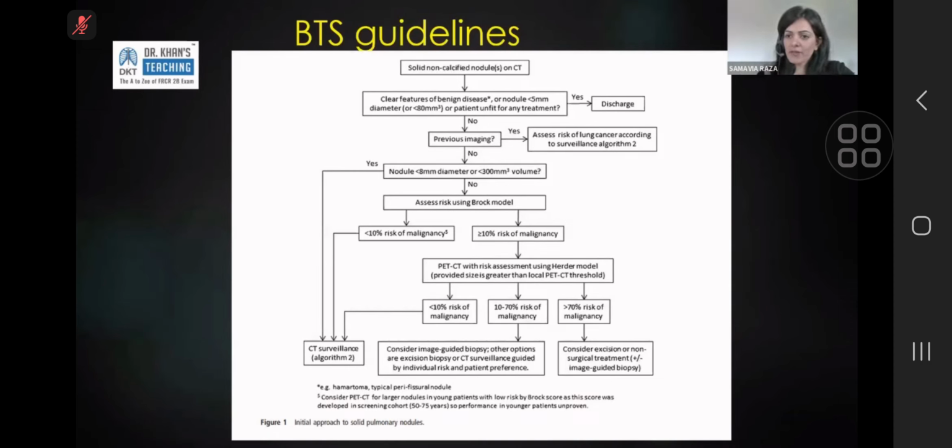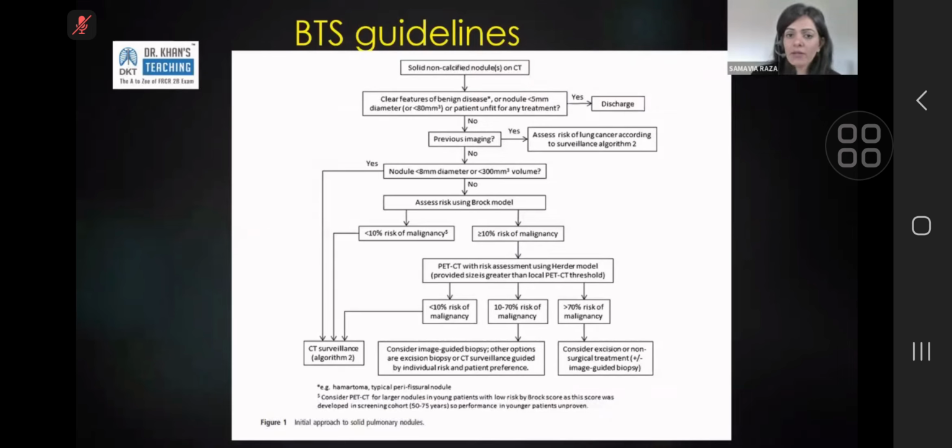So ideally on a scan, you should mention the slice number that you're measuring the nodule on, and you give the exact millimeter. So there are no decimal points in nodule measurements. I very routinely see reports of 4.5 millimeter or 4.7 millimeter. I would say round it up or round it down, depending on whether they are. 4.3 is 4, 4.7 is 5. So no decimal points. Millimeters in 2-dimensional plane, less than 5 millimeter, you disregard it. More than 5 millimeter, you define the slice number.